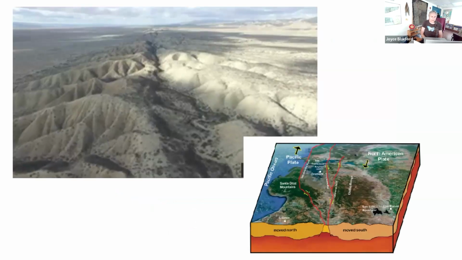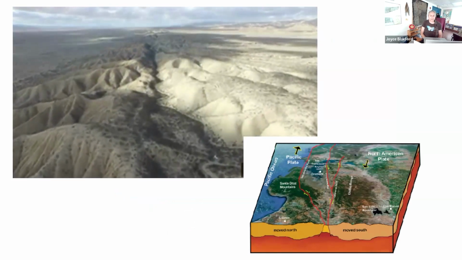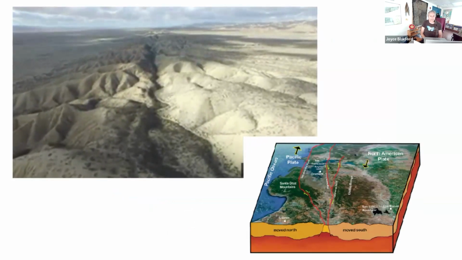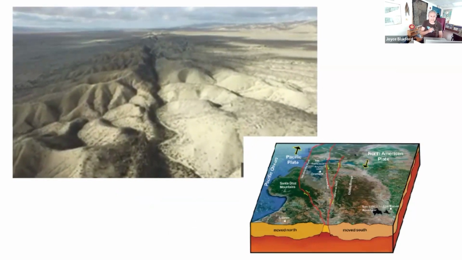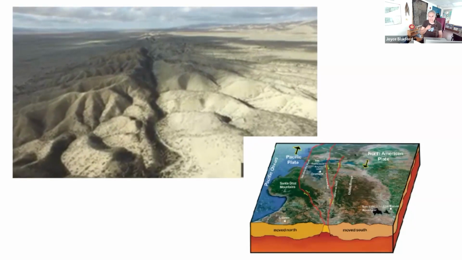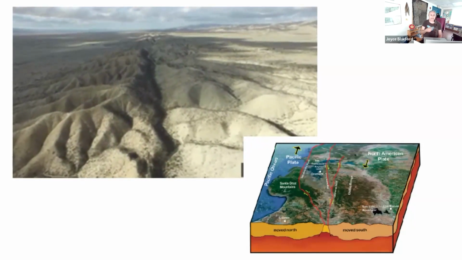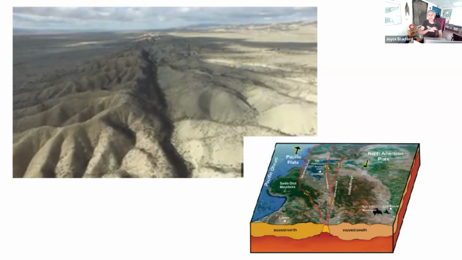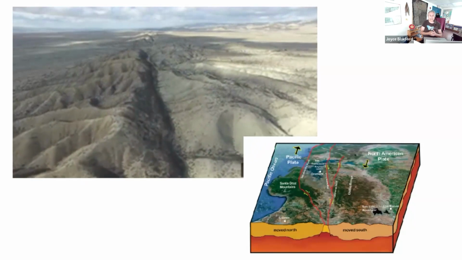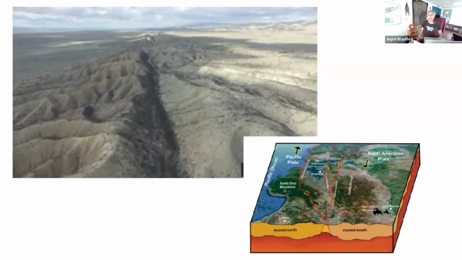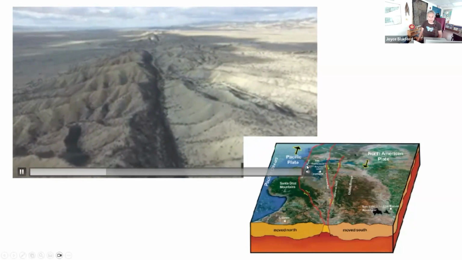Now let's take a look at this picture. If you go on an aerial, this is just south of us from the Hollister area. And as you can see, you can almost see the crack, but it is not perfect. You got to remember, this crack started maybe 10 to 20 million years ago. And you have things like rain, you have floods, you have gravity changing the surface. And so as a geologist, you have to go through that and try to figure out what's going on.